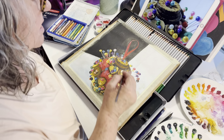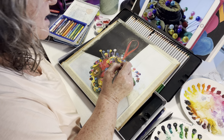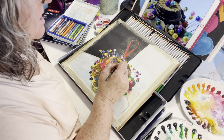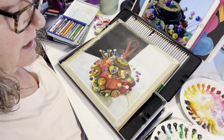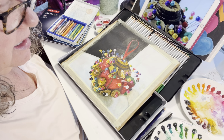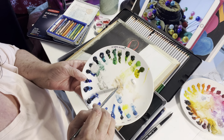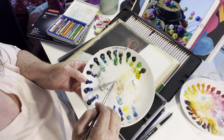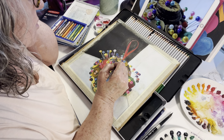Let's put a little bit of white in there, see what it looks like. I'll let that lighten up, and then I'll go back and put some more, build it up. You can't tell, but I got a little piece of white right here, right next to the gold, and I'm mixing them together. There. Try to make this lighter. I'm gonna lighten it up, and then I'm gonna go back with yellows.